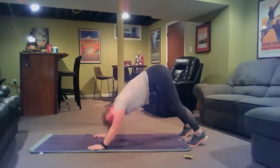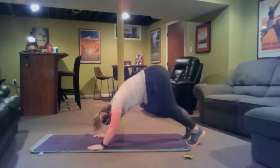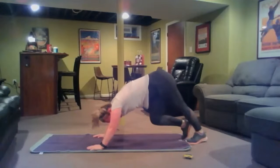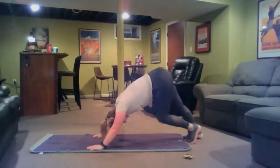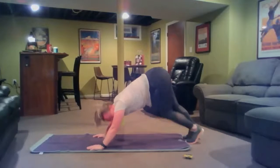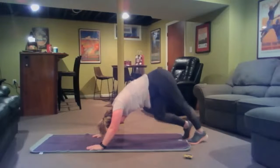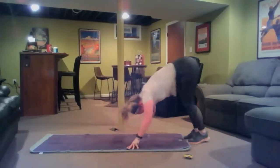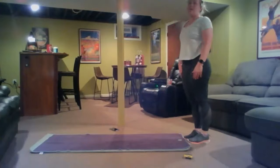And from here, we're stretching out the shoulders, letting that neck hang heavy. And I want you to pedal out your heels. So shift your weight side to side, driving your heels down to the ground, getting a nice deep calf stretch on either side. So keep pedaling out, getting a deep backside stretch, stretching those shoulders, letting that head hang heavy. Do a few more, and then slowly walk those hands into the toes and curl up to stand.